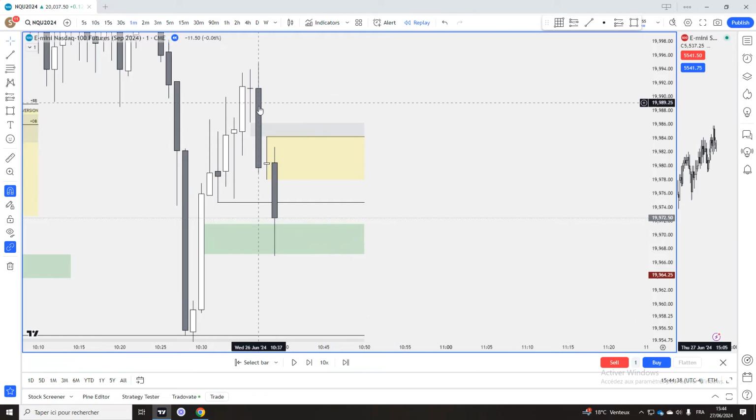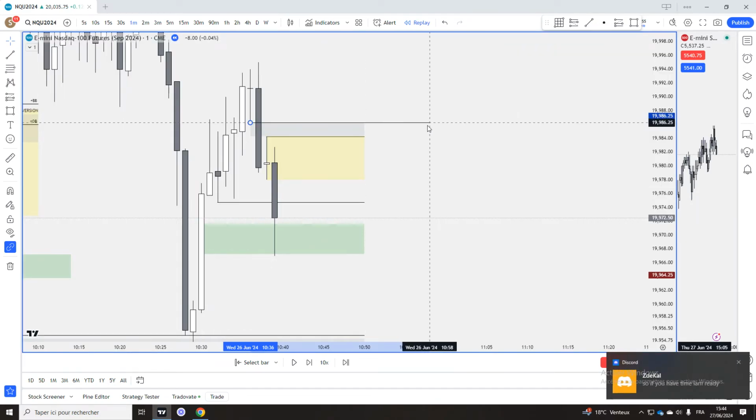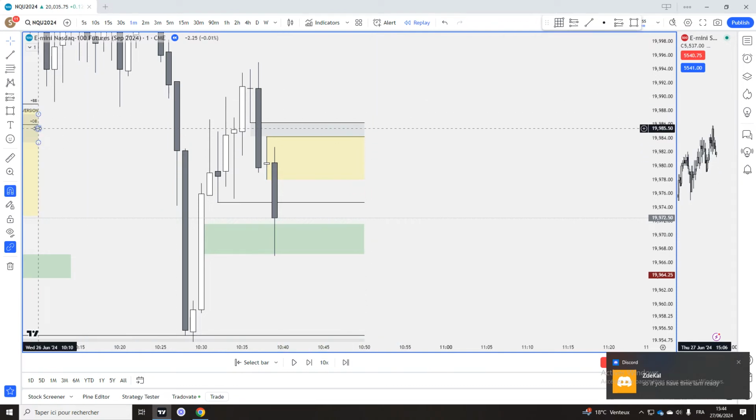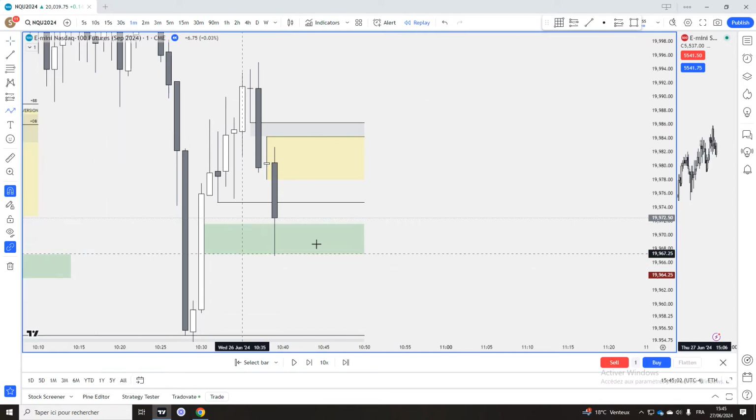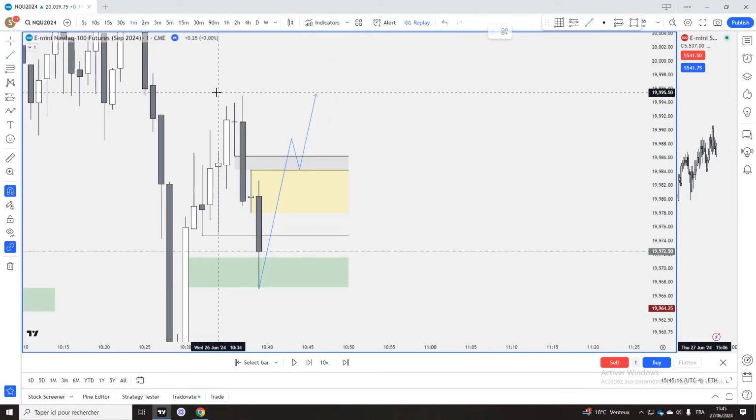Okay, so we see that we have a fair value gap right there, aggressive selling. So I can locate where my aggressive sellers will start to panic and start to cover the position. Okay, and it is 19986.25. Then here what I'm waiting for is for us to disrespect this bearish order block, disrespect this bearish fair value gap, and create that bullish breaker, bullish inversion, then pull back to snipe this internal high.